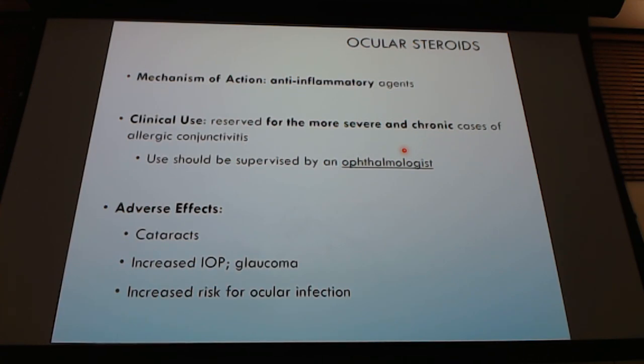Increased ocular pressure, so thinking about patients who have glaucoma, anybody who has cataracts, this will be worse for them. Their vision can potentially become a lot worse. And then that increased risk of ocular infection. Why is there the increased risk of infection? Steroids, right? I'm using the steroid. So the longer that they're on them, the more likely also.